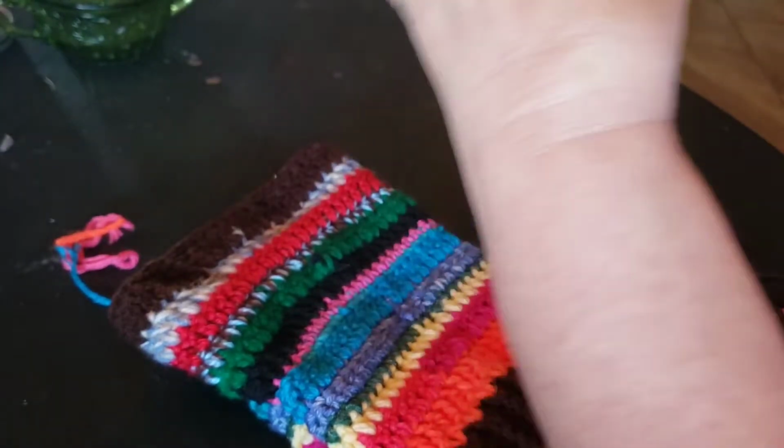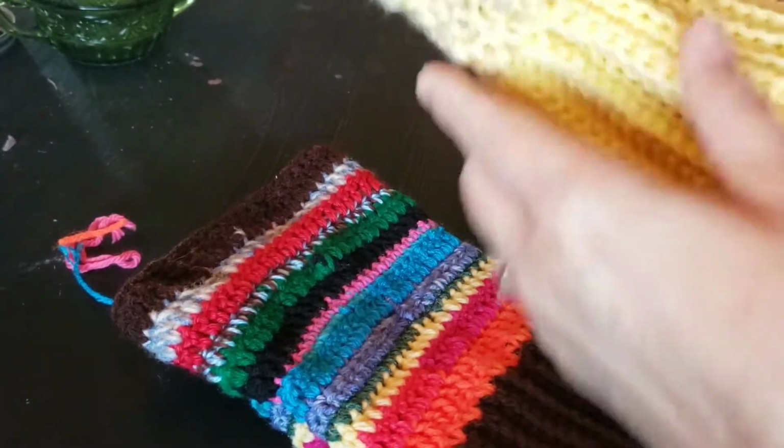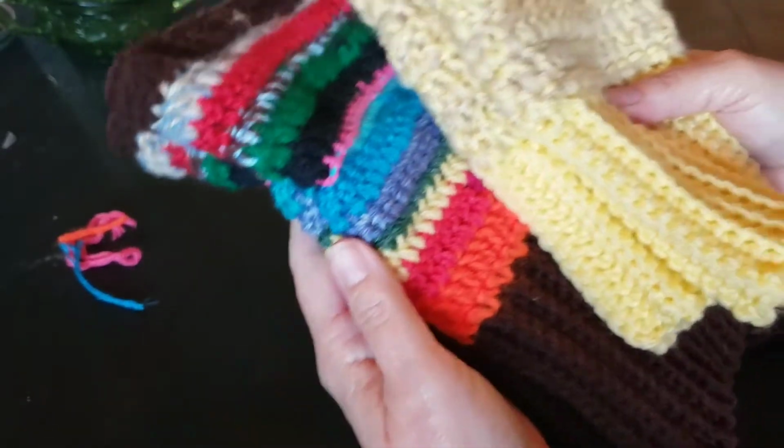I think they're a fun project. Doesn't take too long, doesn't take too much yarn, and you can get as creative as you want with them.